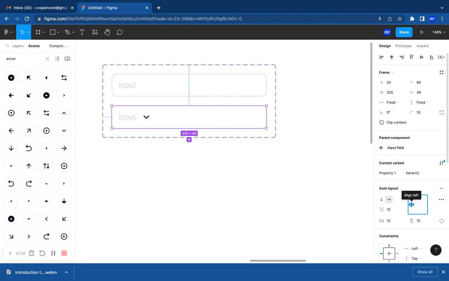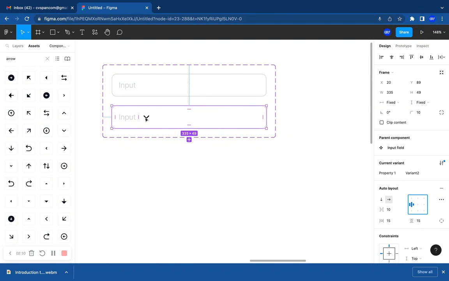Now align center left. This is align left, top left, align bottom left, align center left. Once you've done that, you are now aligning both your text and your icons.